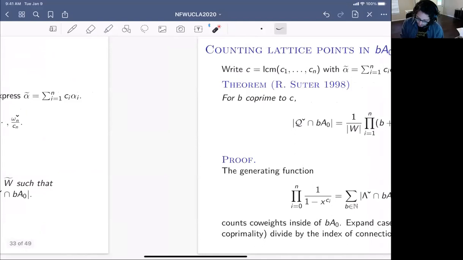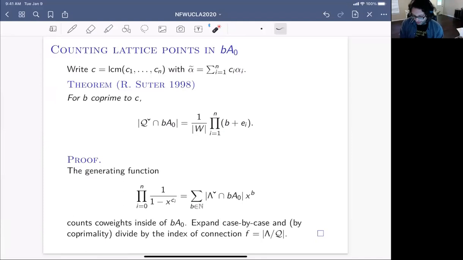Rudvalis and Suter in '98 gave us a way to count these. What happens is you're able to translate between the simplex that I gave you and a different simplex, just a B-fold dilation of the fundamental alcove. So it's just a B-fold dilation of some standard simplex that's associated to the affine Weyl group. And you can easily write down a generating function. This is now just lattice points living inside of some simplex, like dilations of the simplex. That's what this left-hand side is recording. So you can just expand this out. And these c_i are recording the coefficients of the highest root when expressed in the simple root basis. And so you just check this case by case that you really get this very nice formula in terms of these exponents, whatever those are.